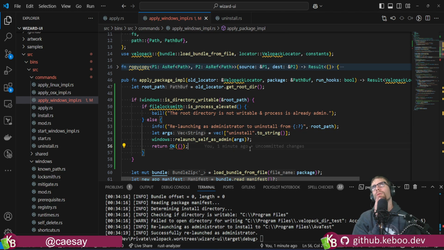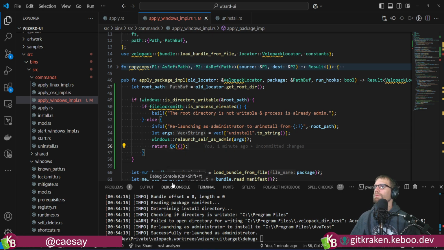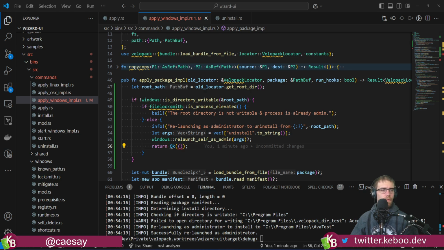Let me just think out loud here for a second. We wanted the update. So, but we're going to have two update processes running, right? So we want the new update process, I think, which is doing the actual update. The original update process probably needs to stick around and do the restart at the end, right? Because we want to relaunch the app, not as an admin. Actually, that's a problem that we didn't solve with the setup as well. So we'll have to come back to that. Put that in my notes so I don't forget about that.